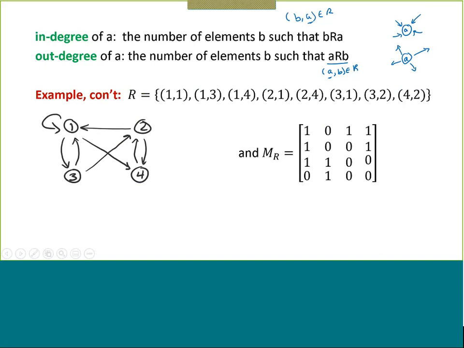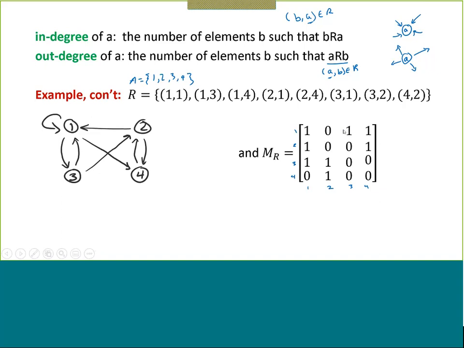We had one loop and we had a bunch of other vertices. I also went ahead and threw in the matrix representation of this particular guy. Please note if you labeled it on the side, these would be the elements 1, 2, 3, 4, and 1, 2, 3, 4. Since you have the same building set, A in this case, our A here was the numbers 1, 2, 3, and 4. You actually get a matrix that is known as a square matrix. In other words, 4 rows and 4 columns here.